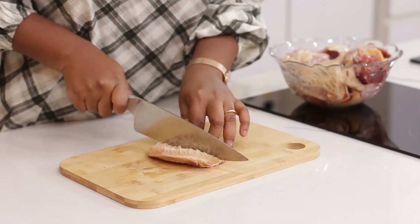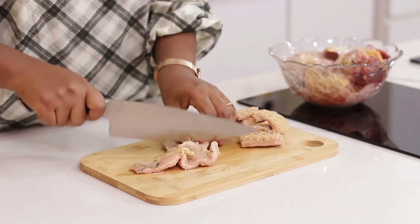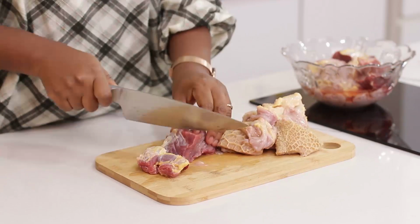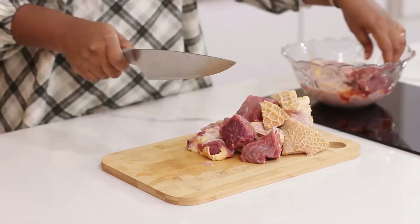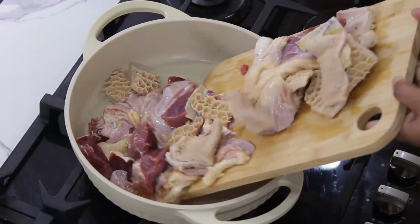For the meat, I'm going to cut them into tiny chunks. This is my tripe, aka shaki. The meat is ready now. I'll start cooking it.